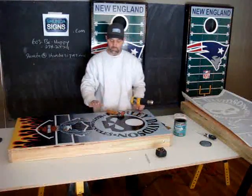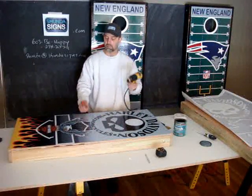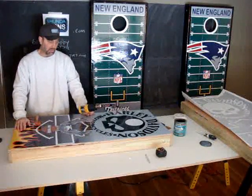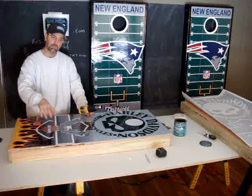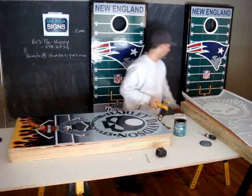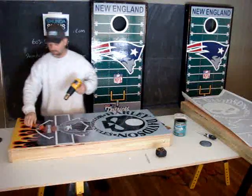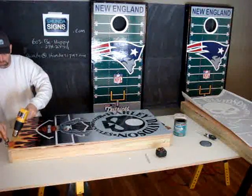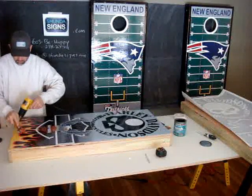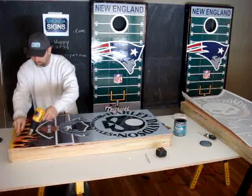But now, go over it again, like I said, with a squeegee. Get it warm. This is what I use, a heat gun and a rubber roller. This really helps warm up the wrap vinyl, and it just grabs to the board. Okay, the gun heats up pretty quickly. You don't want to keep it in the same area too much. Just want to get it warm. You can see it warming right up as you're going.